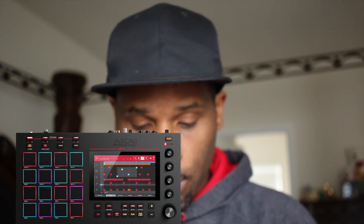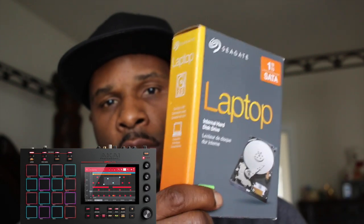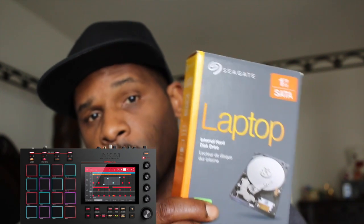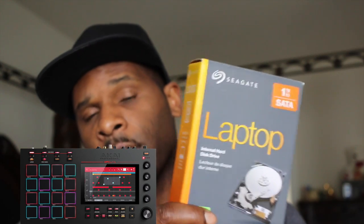This is for anyone who is considering installing an internal hard drive into the MPC Live, which does have its own hard drive, but it's very small. The MPC Live ships with 10 gigabytes of internal sounds, samples, and content, but we want to expand the storage capabilities. Akai has given us the ability to do that by having a SATA bay on the MPC Live. I got myself a laptop-style internal hard drive because you need a two-and-a-half inch drive to work in the MPC Live. I went with an HDD drive.